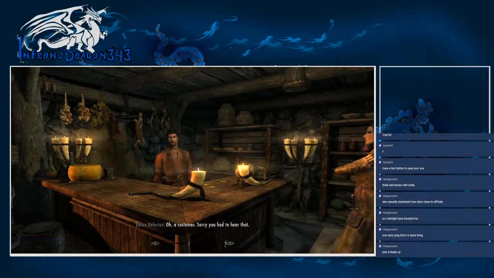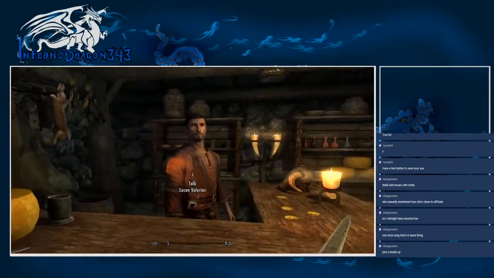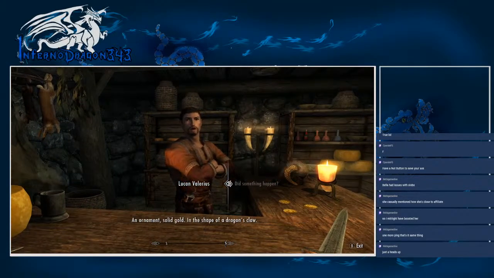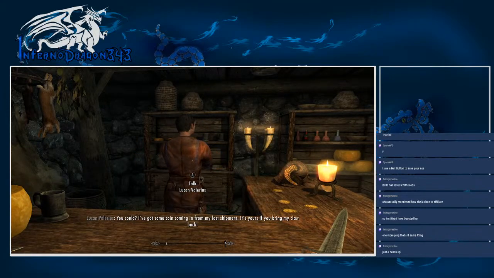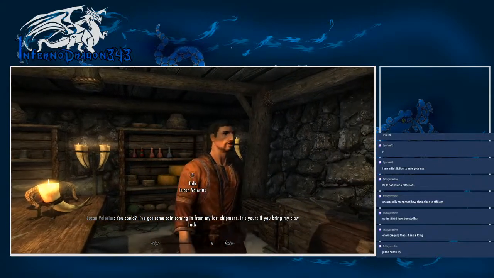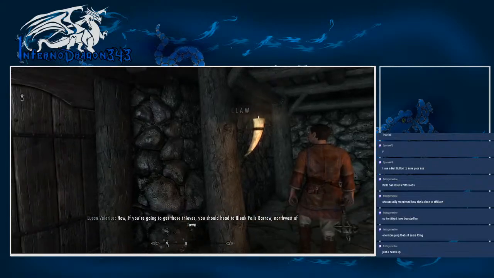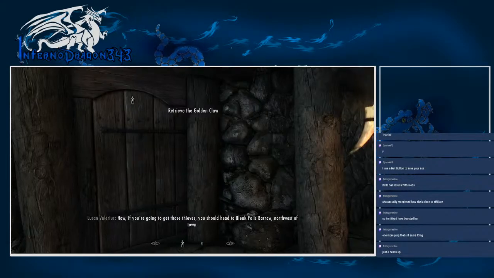So, yeah, this brother and sister right here are arguing over getting back their golden claw, which was stolen a couple of nights before. Yada yada, blah blah blah. Thank you. Coming in from my last shipment. It's yours if you bring my claw back. Now, if you're going to get those thieves, you should head to Bleak Falls Barrow, northwest of town. So that's where we're gonna go, to get back the golden claw.